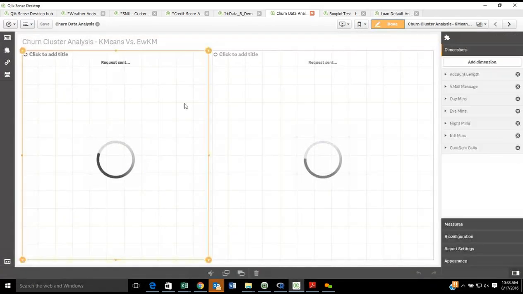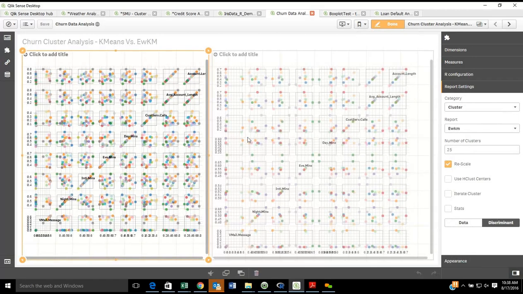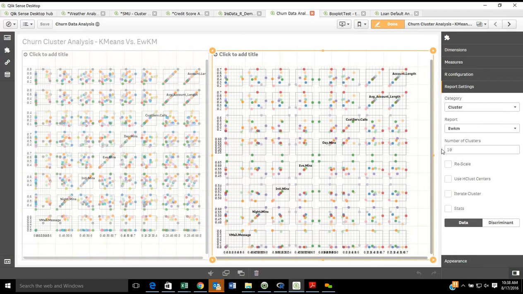Let me go back and show you what you can do here. I have 25 clusters, and I'm rescaling them in k-means, whereas if I come back here, I have just 10 clusters and I'm not rescaling anything. I can iterate a cluster and see what kind of output the statistical analysis is going to throw. As I said, it's not just about how many options you have. For everything that you're doing here, you have multiple options that are relevant within the statistical analysis.